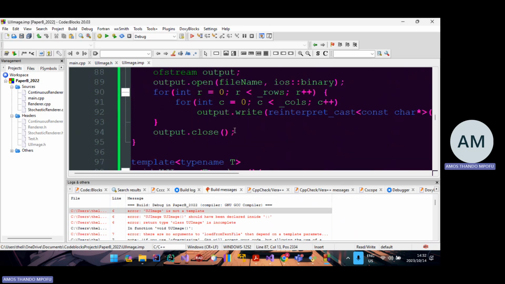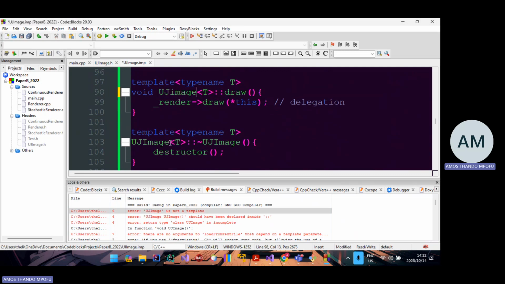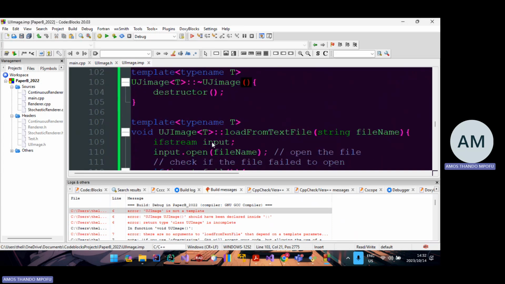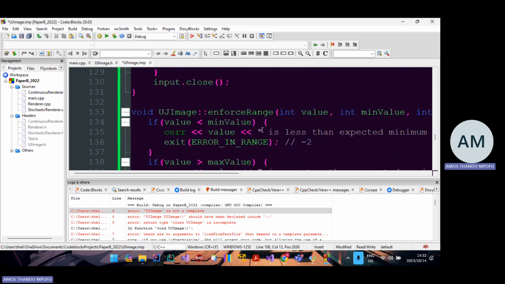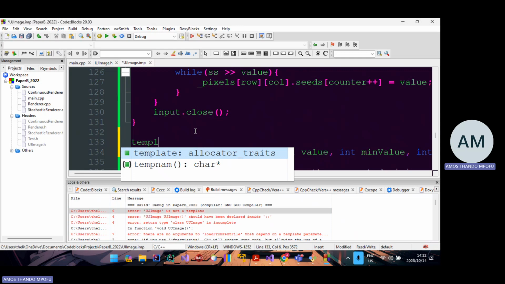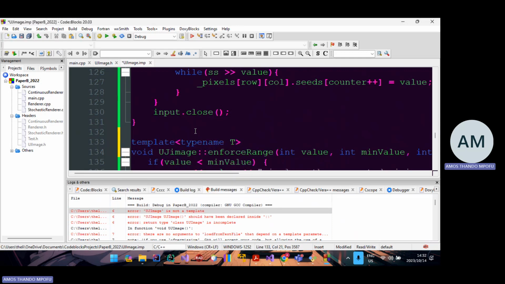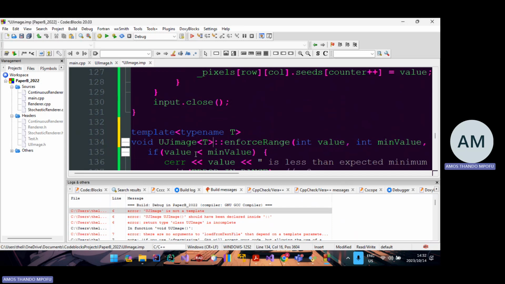Rename. Okay, I also need to specify that this belongs to UJ, which is generic.